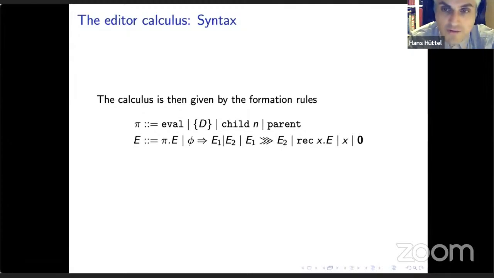Recursion, we've got recursive expressions as well, because they turn out to be handy if we want to repeat edit behavior. Because we have recursion, we need to have recursion variables. The nil or 0 is a very boring edit expression that does nothing, but sometimes we want that. Anyway, so that's the editor calculus.